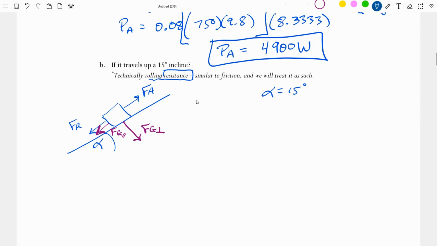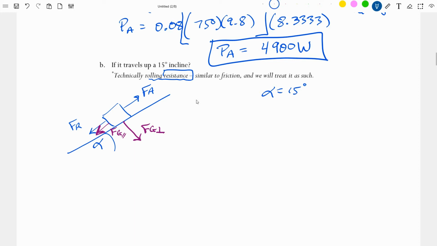You can use x's and y's if you want to, but because I'm thinking ahead a little bit to scalar equations, I'm less concerned about positives and negatives in the long run here. The forces do have directions, each of these forces is very much a vector, but being aware of the nature of the problem, I'm leaning a little bit away from keeping track of positives and negatives as I normally would.